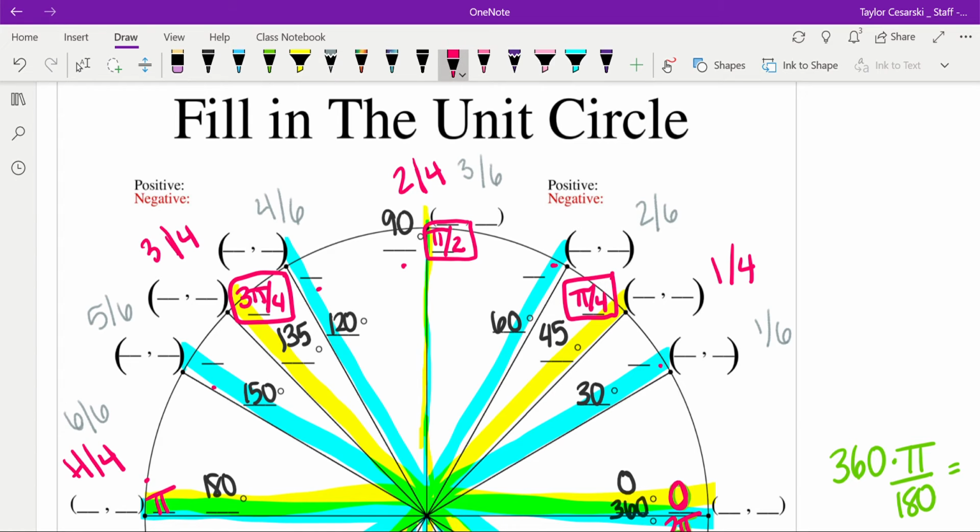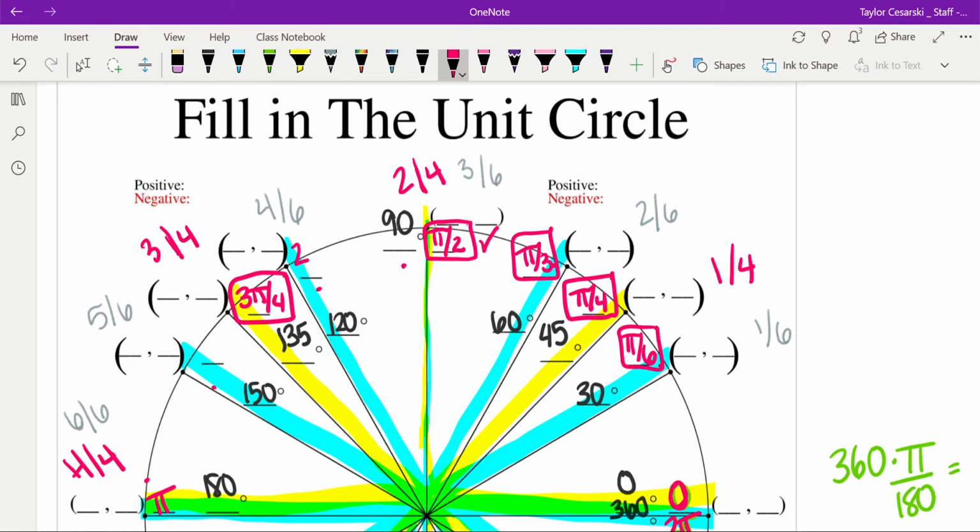And I'm going to go back to my pink. So 1/6 does not simplify, so that's going to be represented by pi over 6. 2/6 does simplify to pi over 3. Remember, these are all fractions that represent a fraction of the whole, which is pi. 3/6. Now you notice I already have this. I always use this as kind of a self-checking point. So 3/6 simplifies to 1/2, and that is what I have here. So I kind of check it off there.